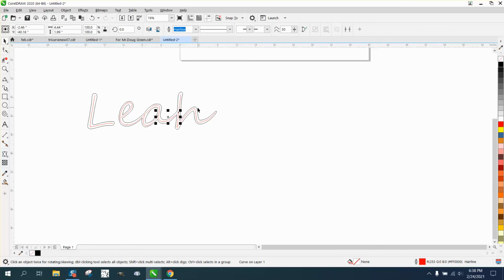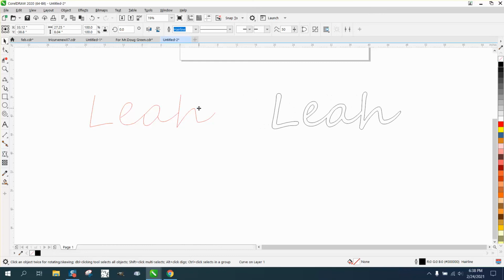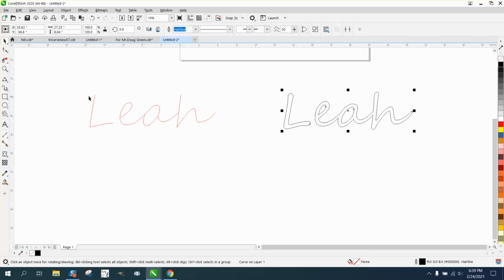So now let's take our text and nudge it out of the way. And we don't really need the center of the A because the neon's going to make it. Unless he needs it, he can just do the same thing.